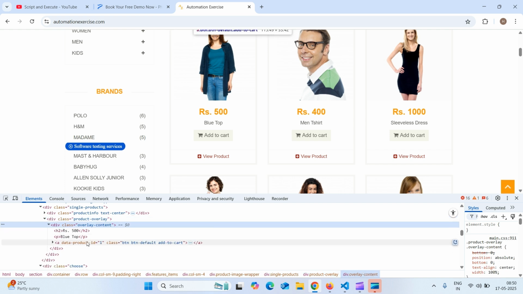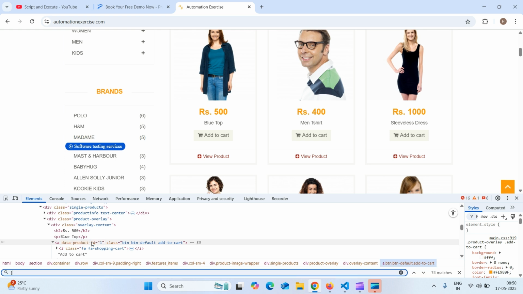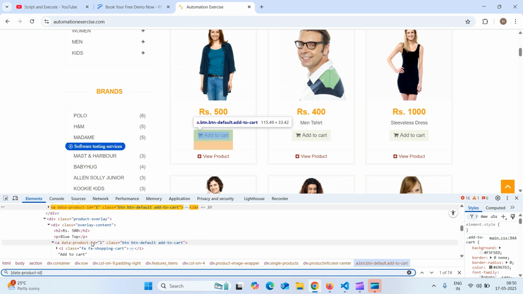Here we have this data product ID 1. So this is the first product, ID is 1. We can take this, copy, Control F, square bracket equal to 1.